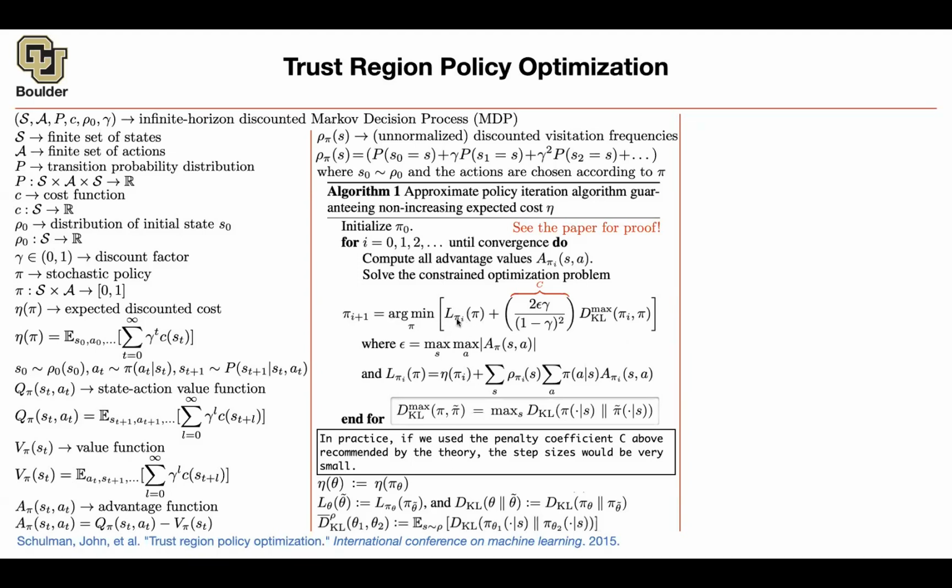You want to minimize your expected discounted cost, or actually a local approximation to it, subject to your KL divergence between the new policy that you're looking for and the old policy being less than a constant. So you can reformulate your problem this way. And this is going to be a trust region constraint. And this term here, L of theta old theta, is basically this term here. And then this penalty is going to go into your constraint, subject to that constraint happening for some choice of delta. And delta is a hyperparameter that you choose.